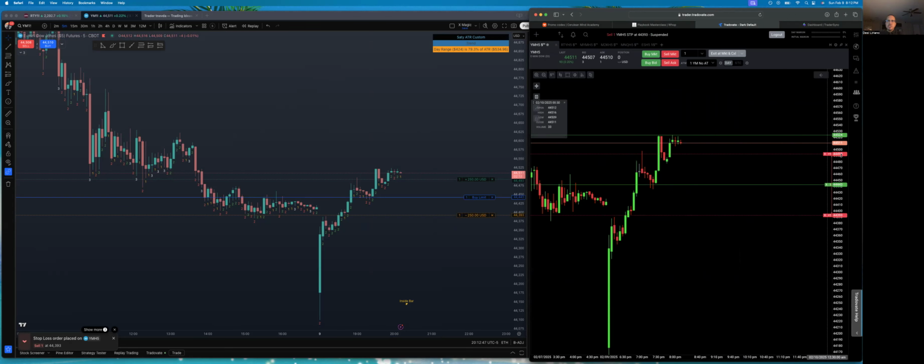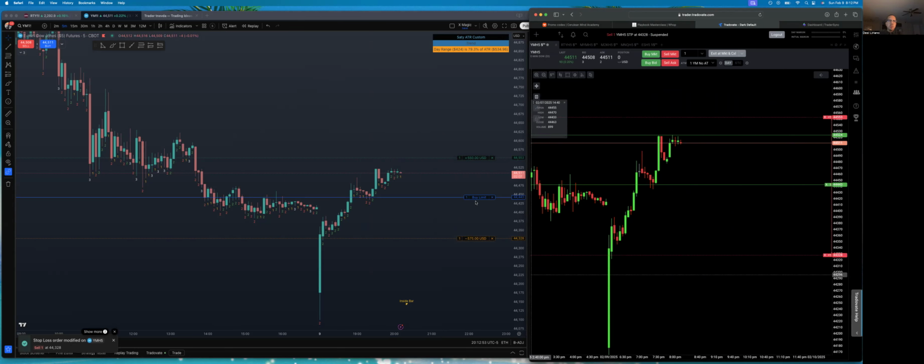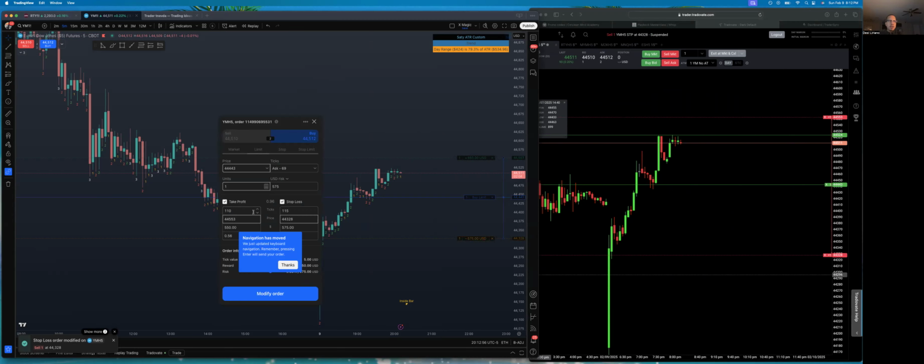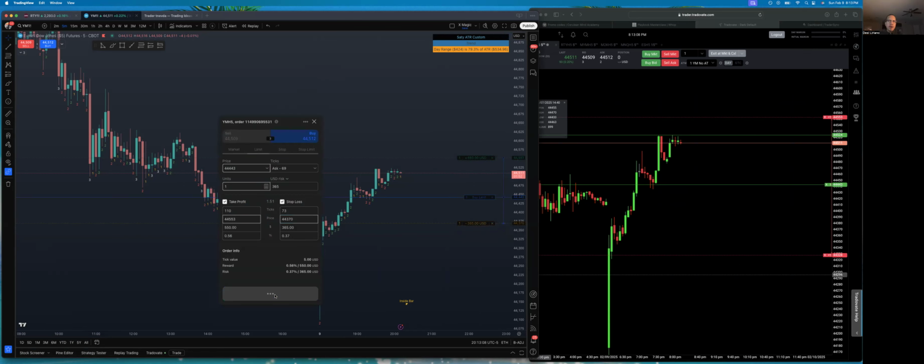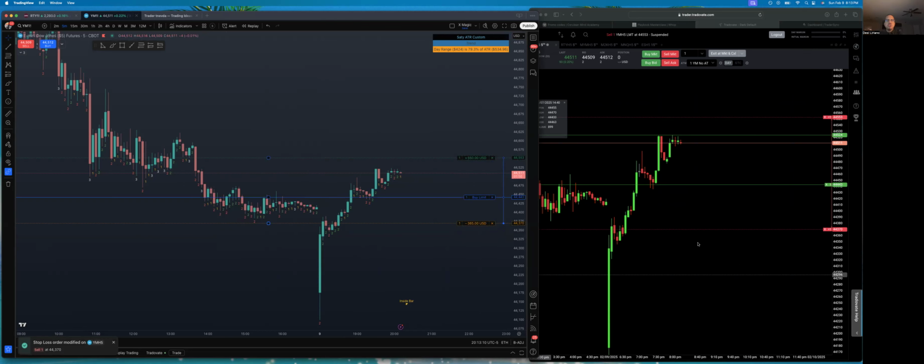And then I can simply adjust it on Tradovate and then adjust it on TradingView immediately, as opposed to me going into the trade, modifying the order, kind of messing with the numbers. Okay, yeah, that's what throws me off a lot too. We have to go back to that screen and mess around with it, and then come here and click on it, modify, and it's just too slow, in my opinion.